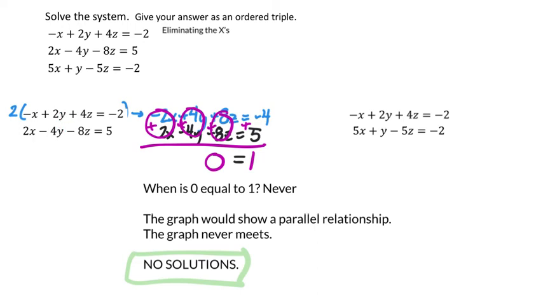So that means, but we need all three of them to meet. And by the way, they're not lines, not that that matters, but all we need to understand is that we have two equations that have a parallel relationship. It doesn't really matter what happens after that. We know that all three of them have to meet, and one of them never will with another one. That's all that matters.